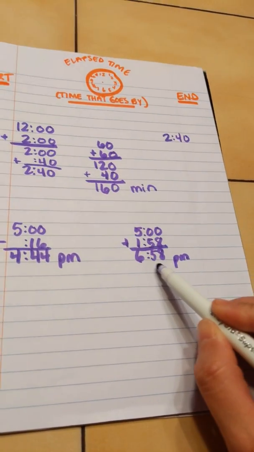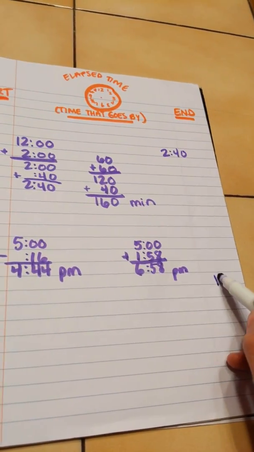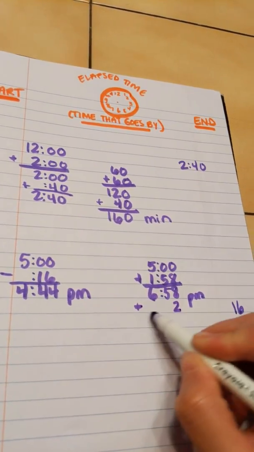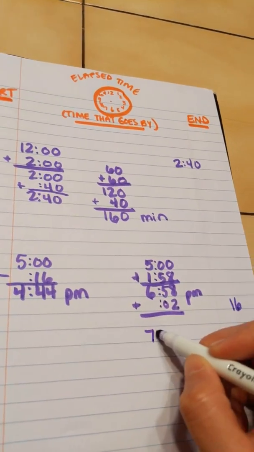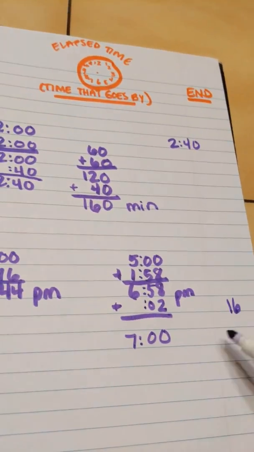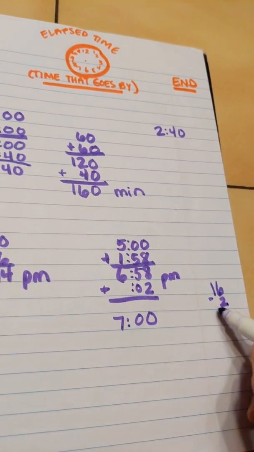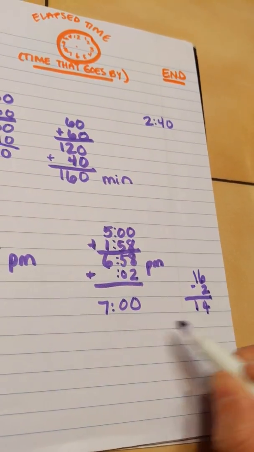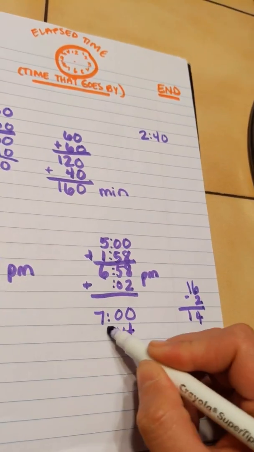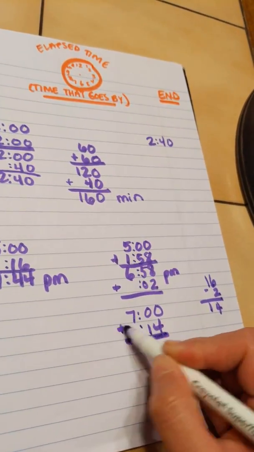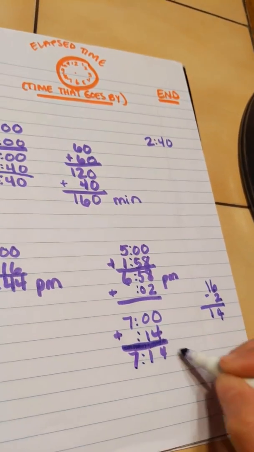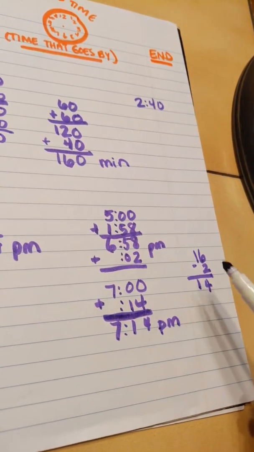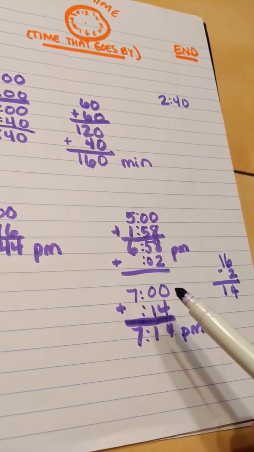So I know that to get to a whole hour, I've got 16 minutes to add. To get to a whole hour, I'm going to take those 2 minutes. I'm going to add 2 minutes just like that. I know that's a nice even 7 o'clock. But if I use those 2 minutes out of the time that it's taking to get home, I know that I still have 14 minutes left. So now I'm going to take those 14 minutes to finish up my total elapsed time. So I should get home at 7:14 p.m. That's a good way to show you on pencil and paper how to break up that elapsed time to get to a whole hour, and I would suggest doing that.